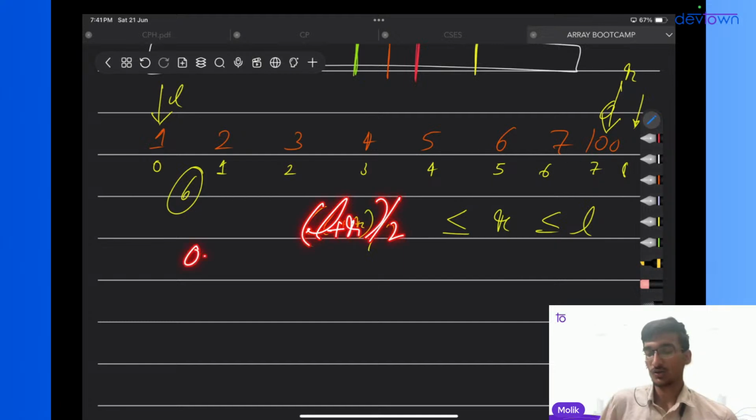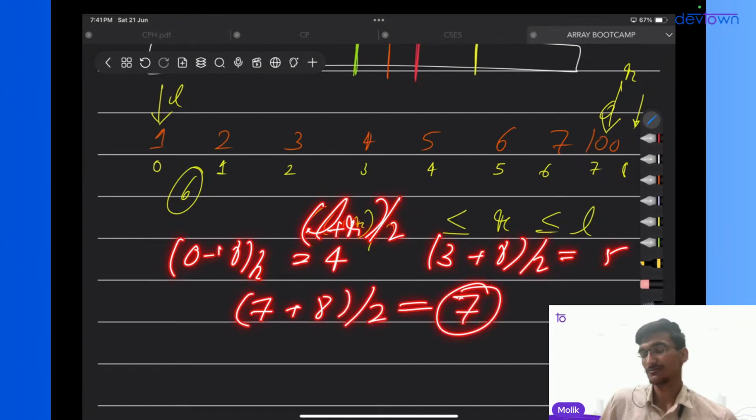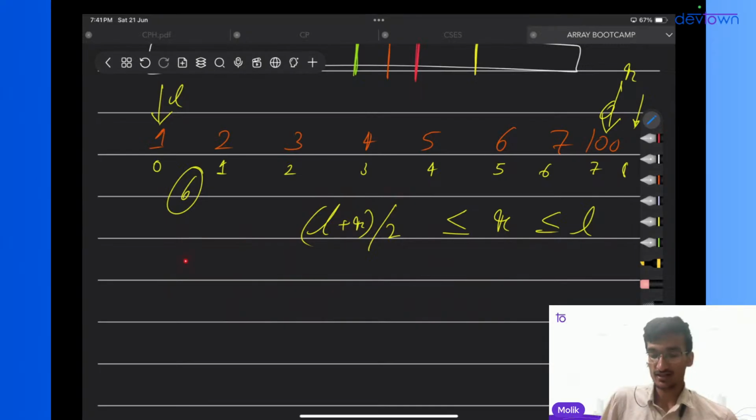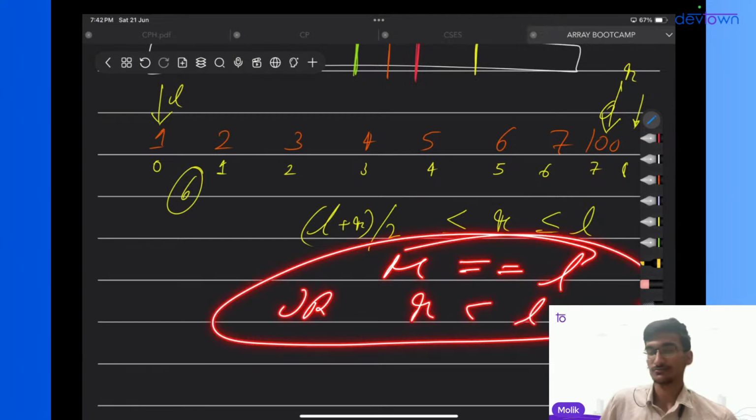So 0 plus 8 divided by 2 will be equal to 4. 3 plus 8 divided by 2 will be equal to 5. And even 7 plus 8 divided by 2 will be equal to 7. And we will keep our condition such that R minus L is greater than equal to 1. So whenever R becomes equal to L or R becomes less than L, we break.